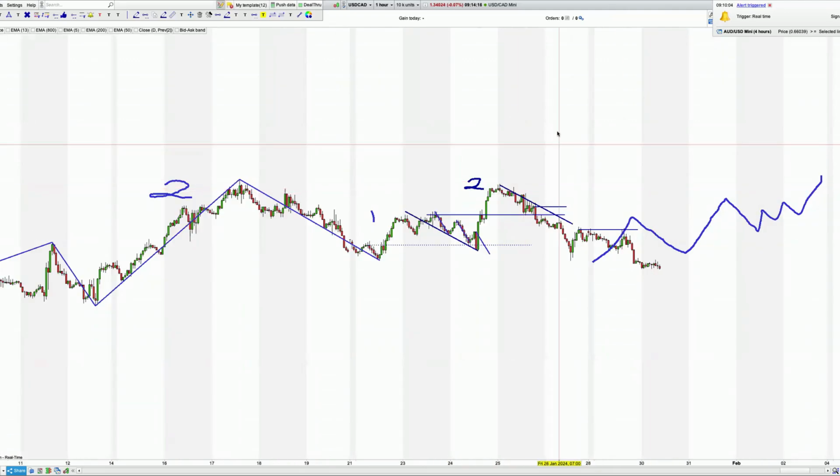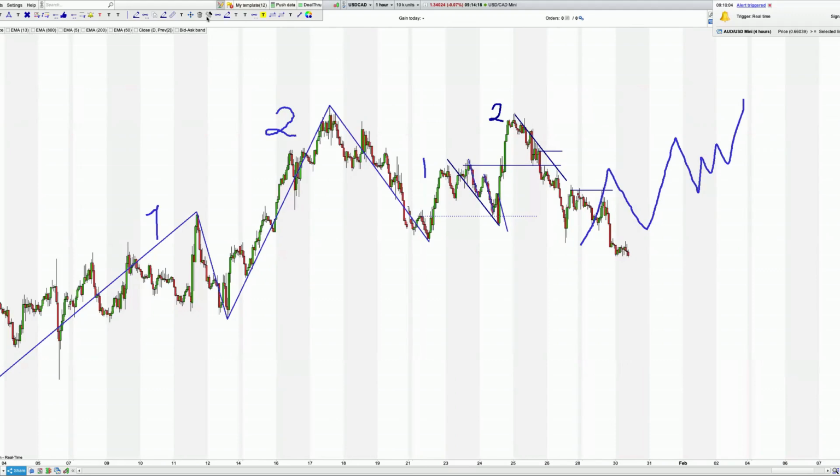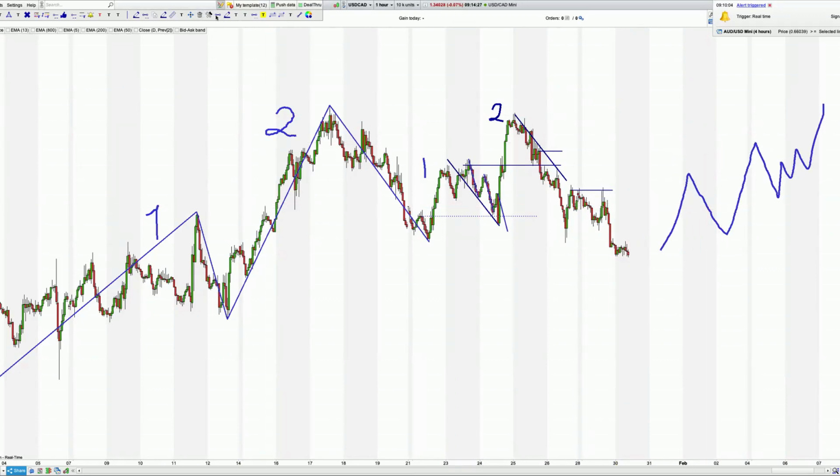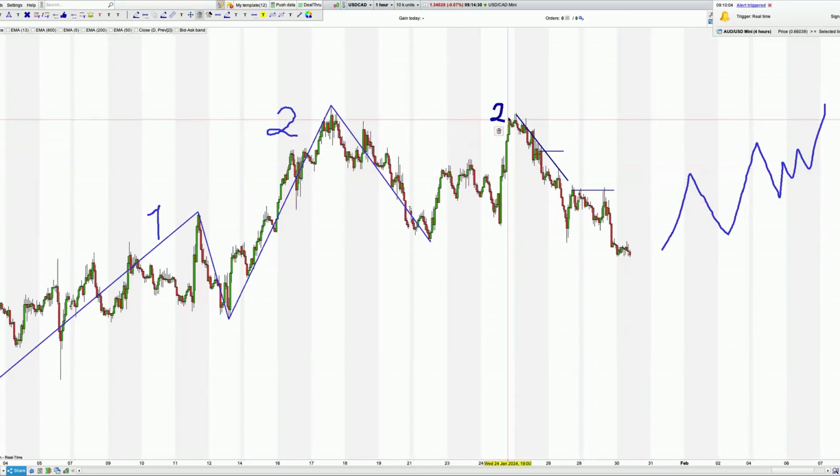Now this is where it gets quite interesting. If I can just remove some of this, so much to remove. I'll put it there, just so I can paint the entry. So we're on the 1 hour. We started on the daily. We looked at the direction of the trend, and we identify every anchor point. So this is ultimately a high, high, low, high, high, high, low.